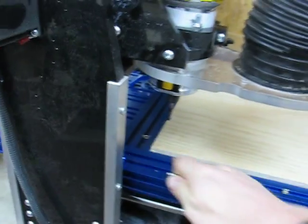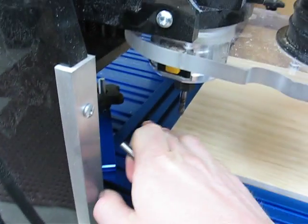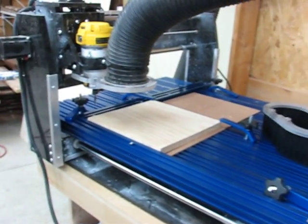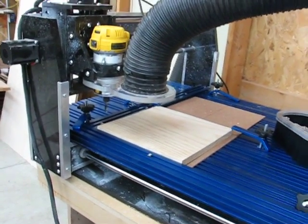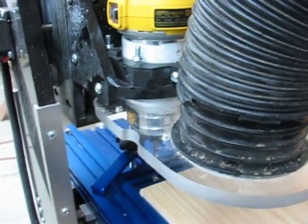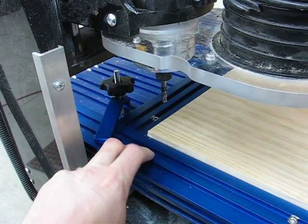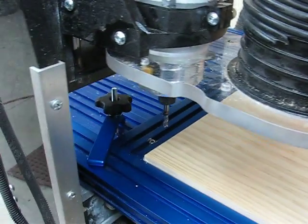I can just use that corner, and the rails are adjusted so they're perfectly in line with the X and Y axes. So I have a nice, straight, repeatable stop where I can just chuck wood in there, run a piece, and start over. I had thought about putting a hole or a definite stop and using an origin offset, but I don't know if I'll ever mess with that — it seems like kind of too much of a pain.